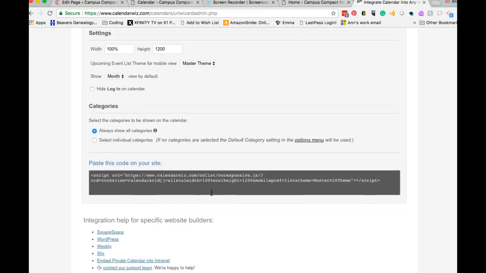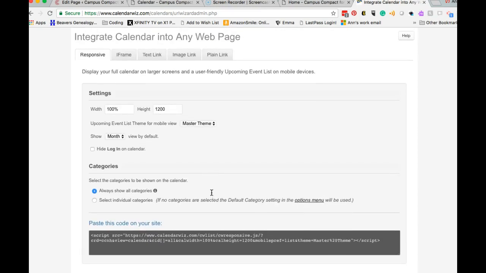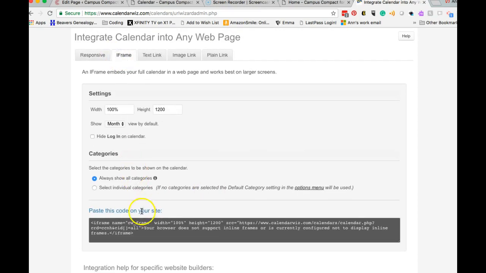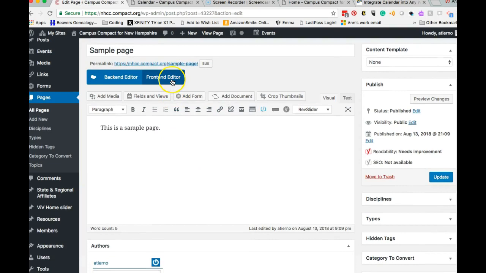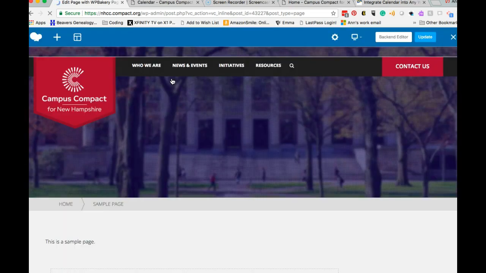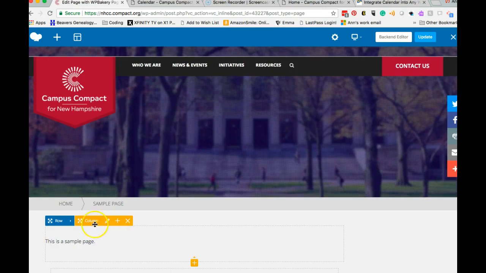You can copy and paste the code on your site, which is exactly what we want to do in this particular situation. I usually do it as an iframe. I take the iframe and I just copy that and then go over to the page you want to embed that on. Remember what I said about using front-end editor? You'll definitely need to do the front-end editor if you're embedding any sort of HTML code, whether that be an iframe or a YouTube video or anything like that. You'll want to go into the editor on the page.